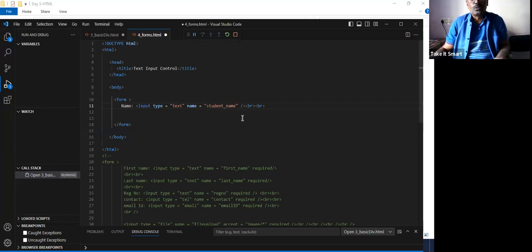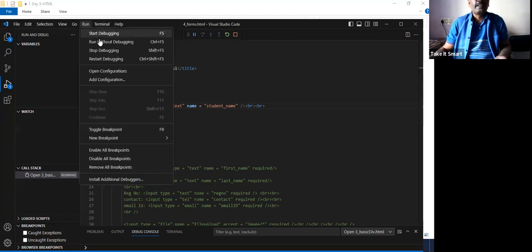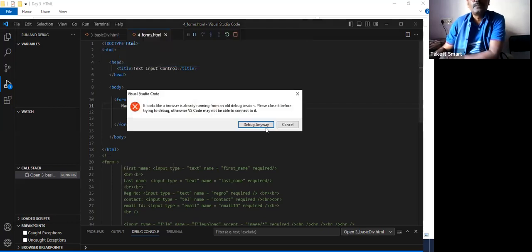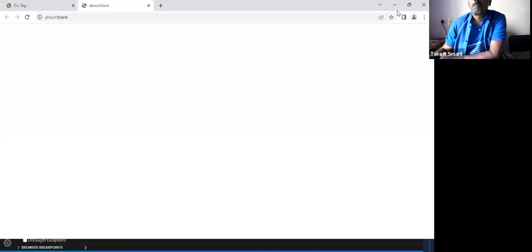So let's see the output. How to run here? Run without debugging. So what is debugging and what is without debugging? What is the difference between debugging and without debugging?